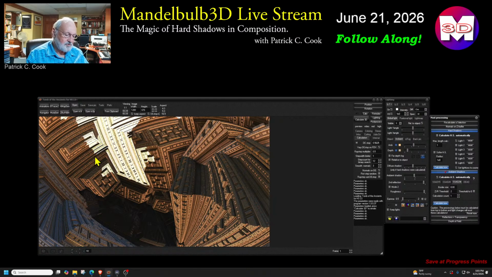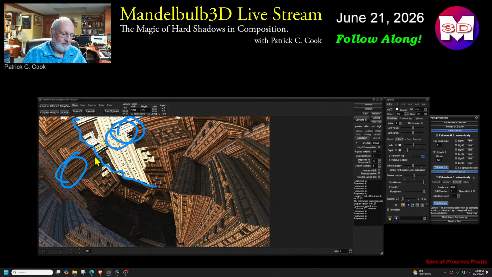So in situations where you wanted a very contrasty scenario, you could use hard shadows to form a dividing line between low intensity and high intensity environments, which is a very interesting and a very useful compositional trick, if you will.